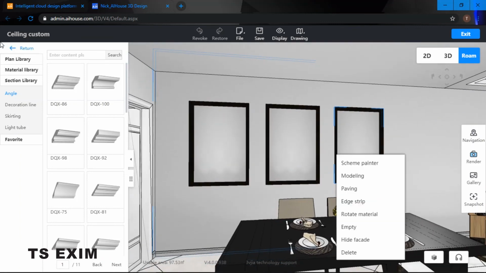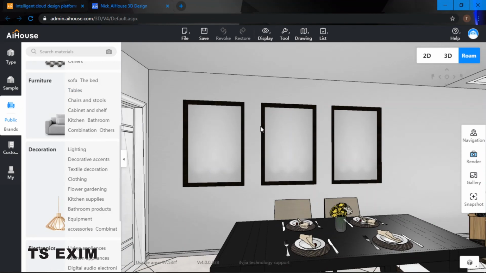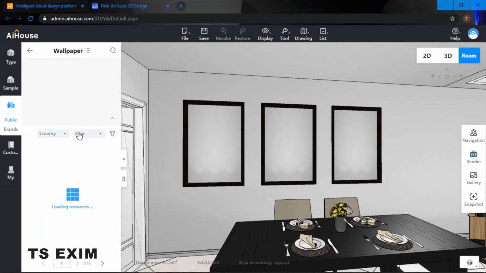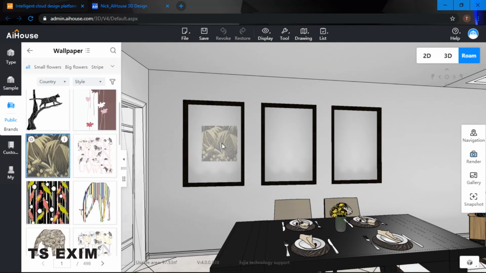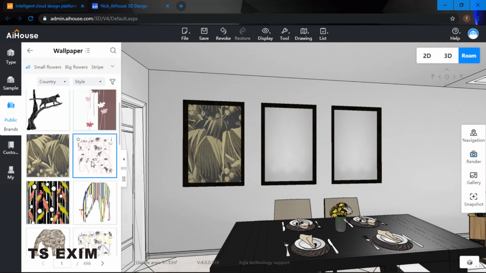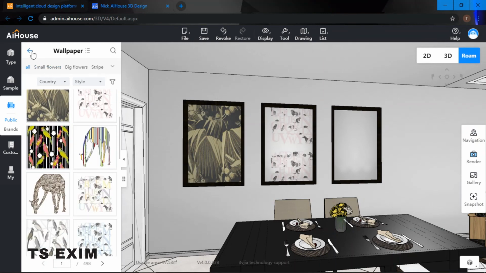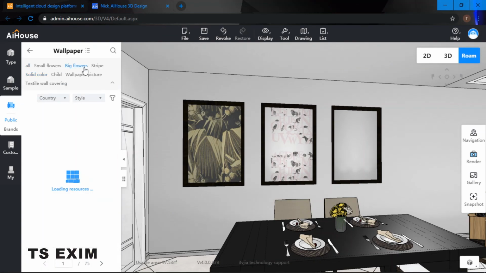So right now we can always go to cloud. All right, we can put in some wallpapers over here in our finishing. Okay, we can use the wallpaper. We can use like this type of patterns. Just put it here. All right, or you can put maybe a solid color. That's up to you, right?